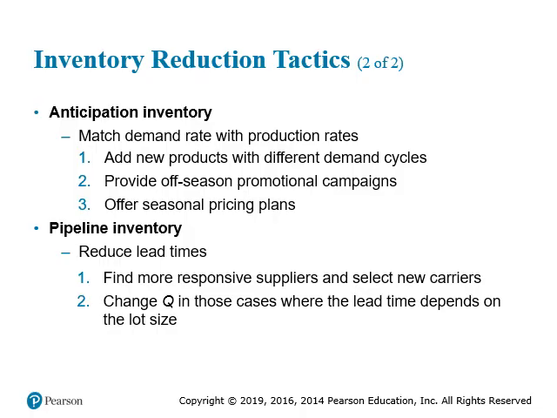Also, marketing strategies like pricing plans and promotional campaigns would enable us to move demand forward. So now the retailer takes delivery of the Easter baskets in, let's say, December instead of February. And so that saves me the need to hold the inventory. The inventory is in the supply chain, but it's not on my balance sheet. And so these off-season promotional campaigns and pricing plans can help us reduce the anticipation inventory that we're carrying.